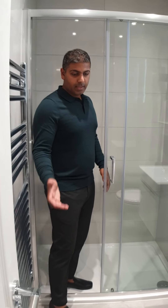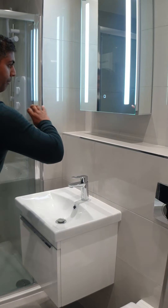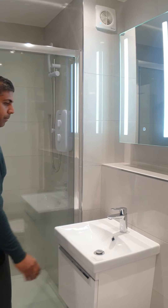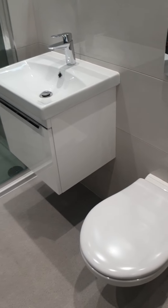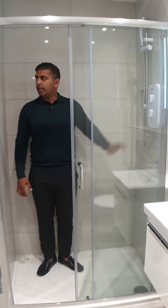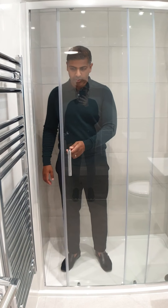In this bathroom, it's quite a decent size. There's a floating toilet and floating wash hand basin. There's an LED mirror with cupboard space inside. You've got a nice shelving area for toiletries, flowers, whatever you want. You've got the concealed system in there and a nice German branded tap. In the shower itself, you've got nice space for toiletries. You've got the shower unit with nice glossy tiles, and all the mechanisms work really well — it's all brand new. You've got a nice towel rad. There's no light switch in here; it's a sensor, so you don't need to worry about switching the light off. It's also connected to the fan, which will take out all the moisture.